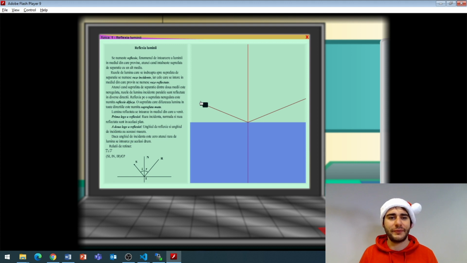It says what reflection is, that it's the light coming back in the same medium after reaching a separation surface with another medium. The name of these rays are called incidental rays. I don't know. And these are reflected rays.